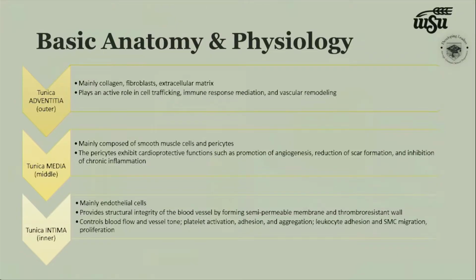And then the inside layer, the tunica intima. If you're thinking of a tube, this is the inner layer of the tube, in contact with the blood. If water is flowing through a tube, this is where the blood is flowing through the vessel. And this is made of mainly endothelial cells. These cells are special because they pack tightly together, but they allow for interaction with the next layer of the vessel as well. So this is like the structural integrity layer, and this is what biomedical engineers have to really focus on in creating a scaffold that is like a blood vessel.